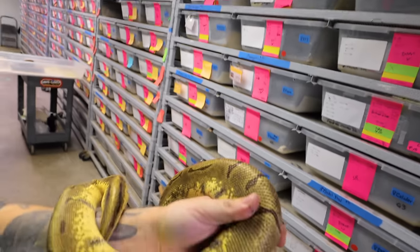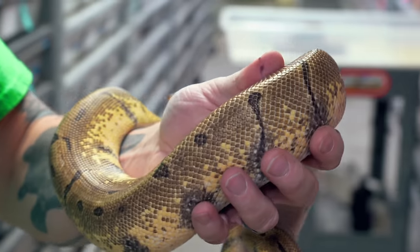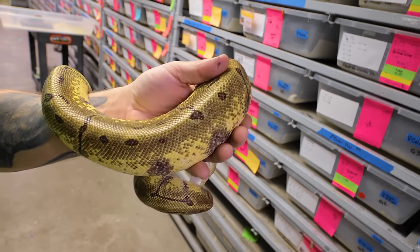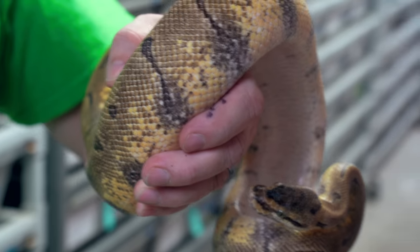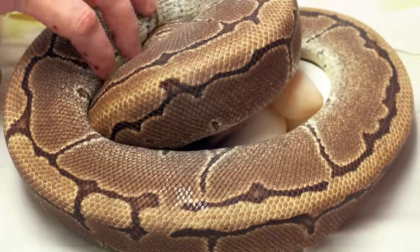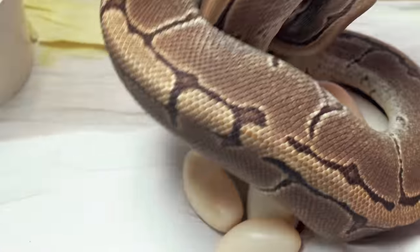Now, interestingly enough, I've already gotten one or two clutches from this particular male here, and they've all been fertile. So I know the male is not a problem, and that happens sometimes. Again, she might not have as many bad eggs as I think, but this is a super enchi pinstripe, meaning the entire clutch is gonna be enchi. And then with the pinstripe, on both sides, the majority of the clutch is going to be pinstripe. So let's go see how much of a disaster this clutch actually is. Let's see. Come on, mama, get off these eggs.